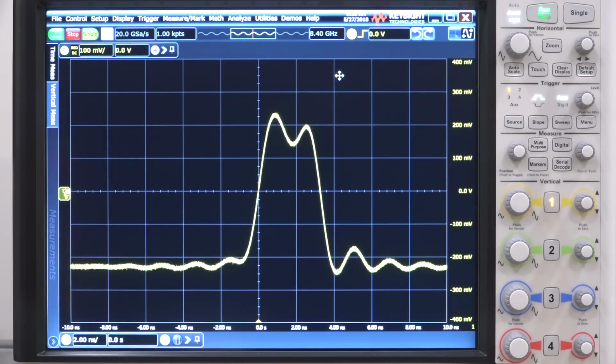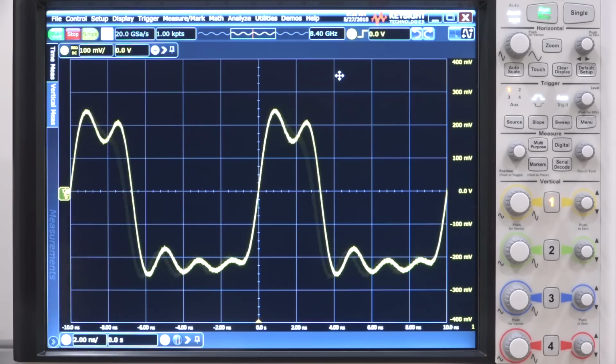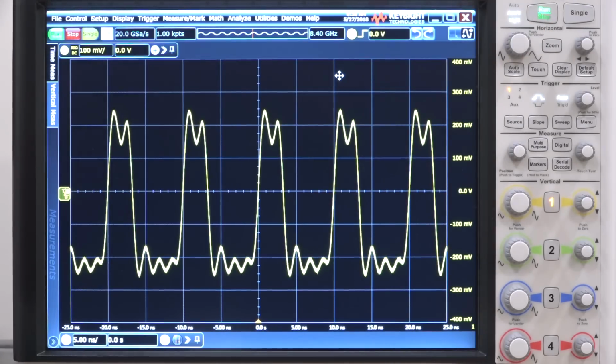Now I can go to 100 megahertz, in which case we will get multiple pulses that are all dancing next to each other. And of course, this is something they're going to have to fix in firmware, and I know it can be done because by playing with the other channel, I can get rid of this. Nonetheless, the frequency content of this signal is what I'm interested in, so I want to find out by looking at it on the spectrum analyzer.